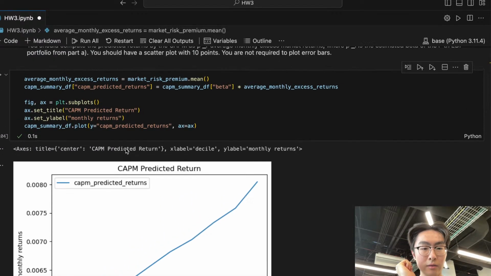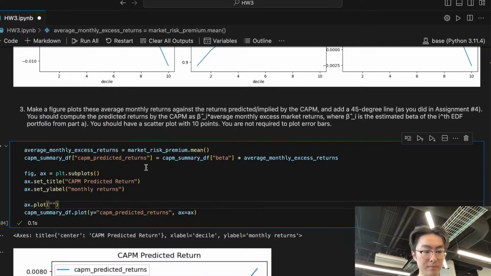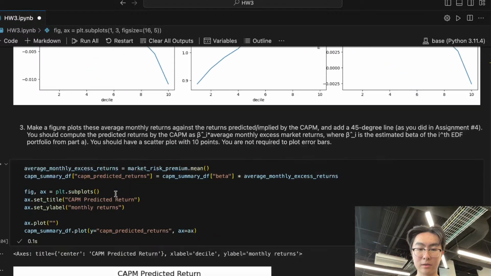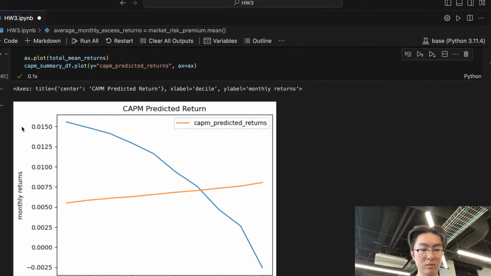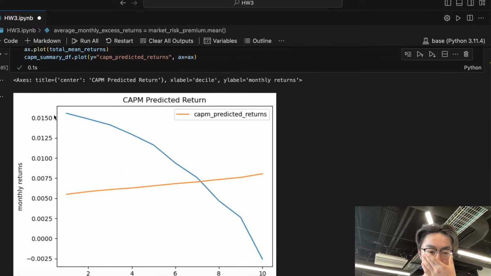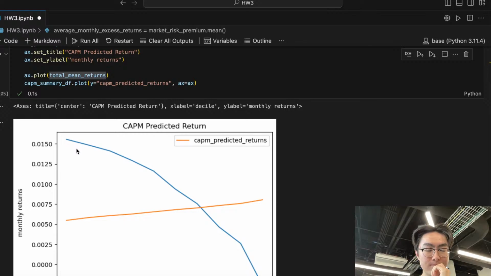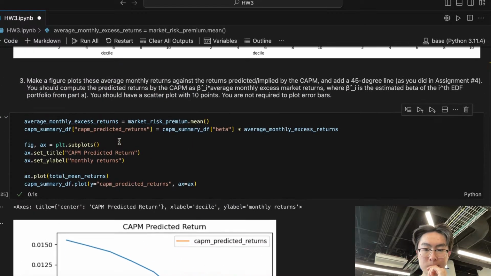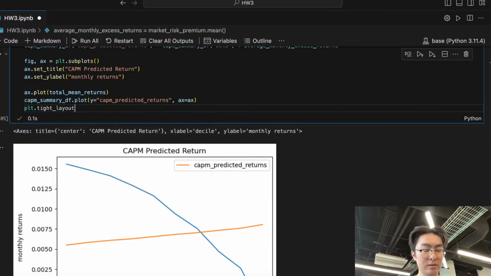And then I think the average returns, so X dot plot, total mean returns, that's what we want. plt.tight_layout.